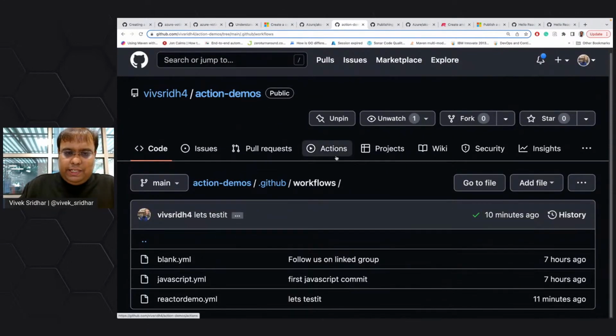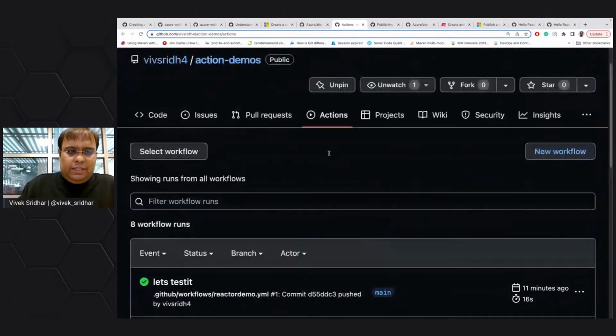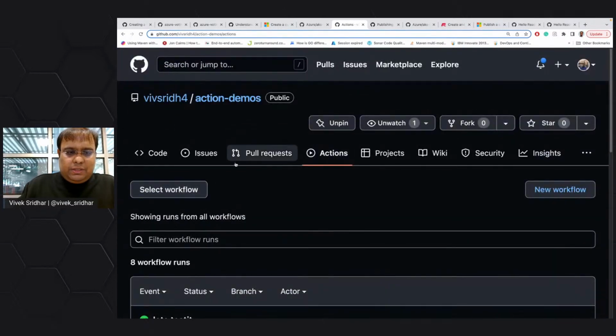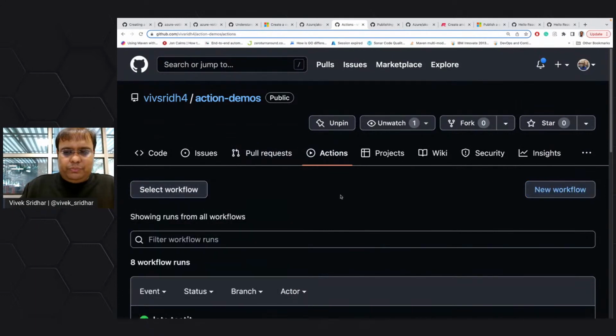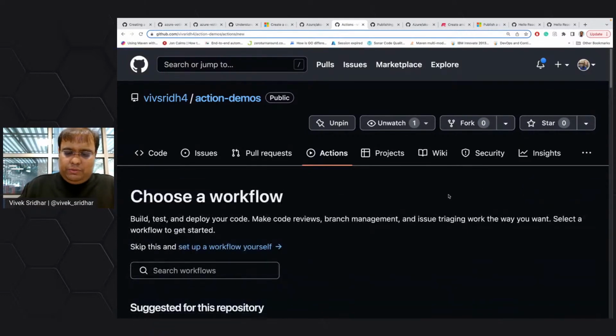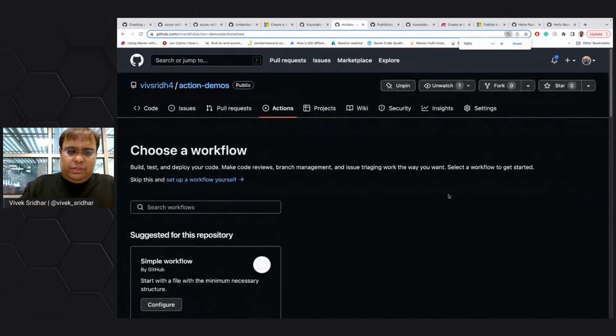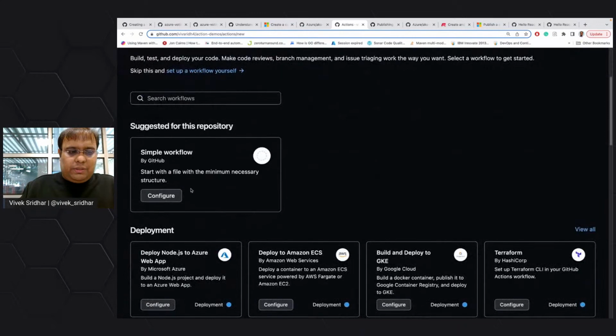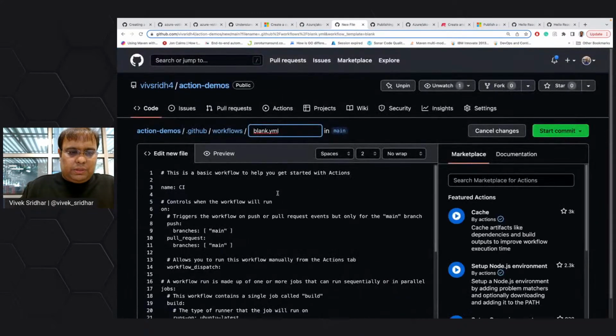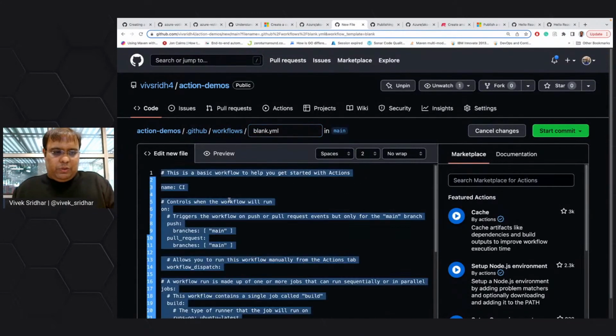So I will go and say actions. Again, build a new workflow. New workflow. So that I can configure a workflow within that script. I'm going to copy this.